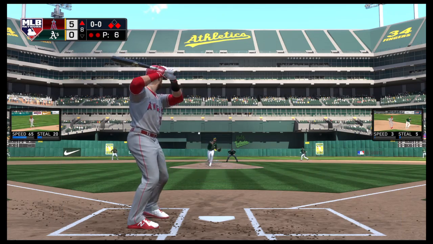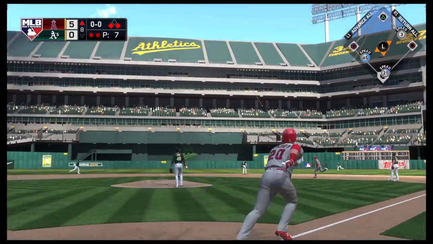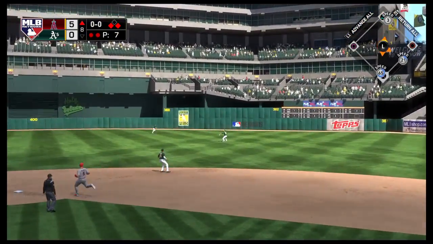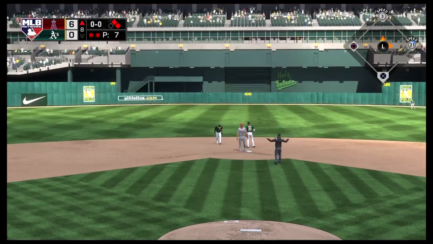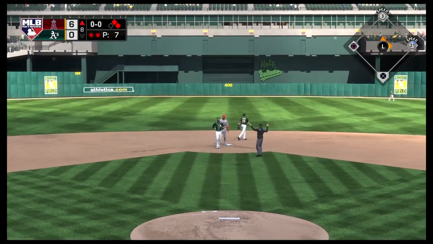Into the box, Jonathan Lucroy. He swings and sends it on a line to right center. And he won't get it as that's down for a base hit. And the runner scores from third as they extend their lead.